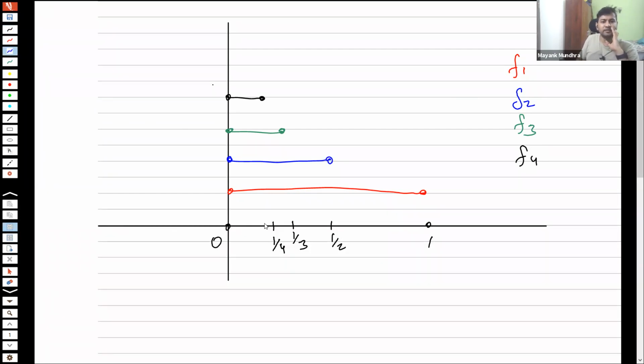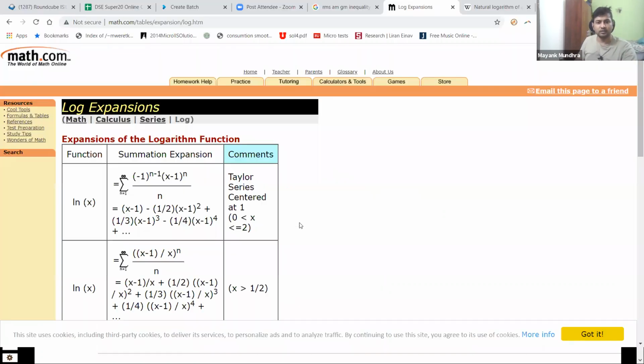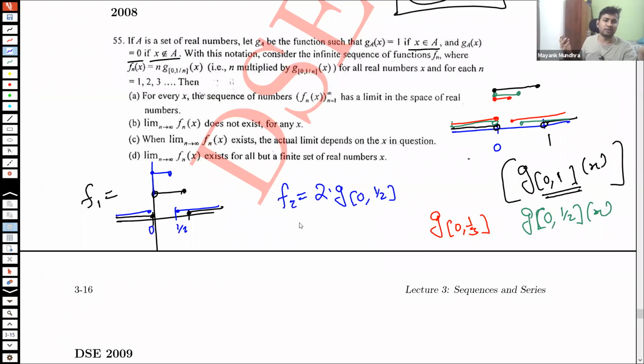Right? Do you get the idea? Everywhere else, these functions are 0, apart from what I've drawn them like. I don't know why they give such complicated things. They used to do that in the past. Maybe they do that again. So maybe when this question came, a lot of people didn't even know how to figure out what this is.